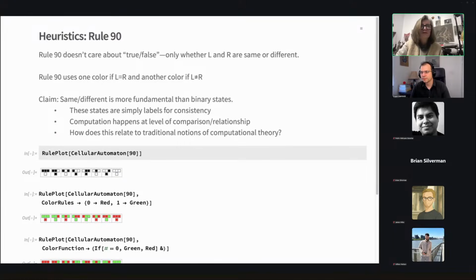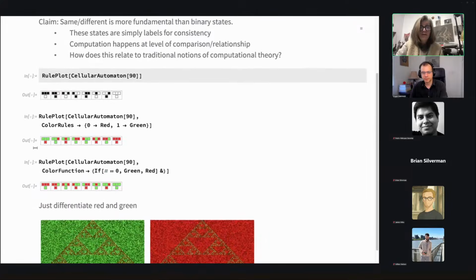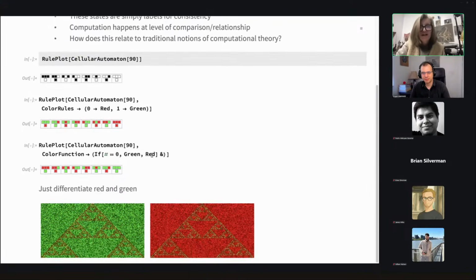So here's Rule 90 and just some illustrations. This is the rule plot for Rule 90, which we all know. And the Wolfram Language gives us a beautiful way to just say, and it doesn't even matter if it's true or false, 0 or 1, black or white. We could say 0 is red and 1 is green, or 0 is green and 1 is red. It doesn't even matter.